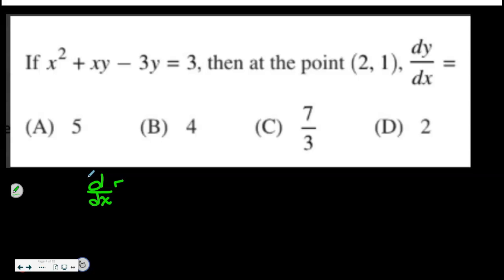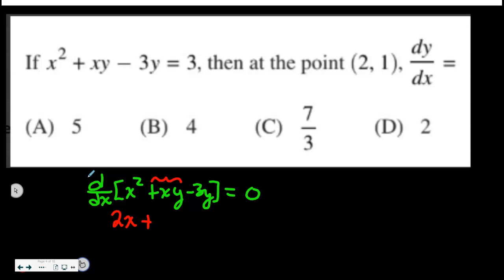I like to show the formal notation when I'm doing implicit just in case it still isn't quite clear to some of you. The derivative of any constant with respect to anything is 0 because constants aren't changing, and a derivative is a rate of change. So when I do the derivative with respect to x of x squared, it's 2x times the derivative of the guts, which is dx dx, which is 1.